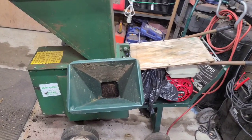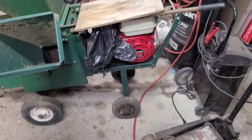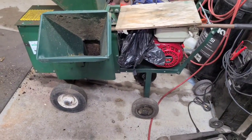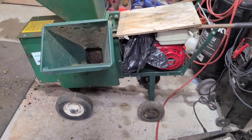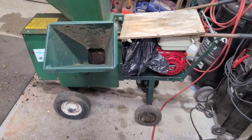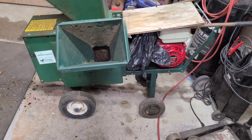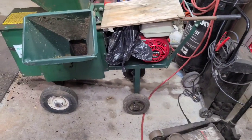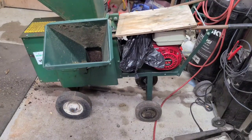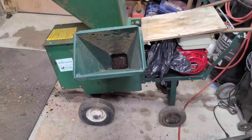There she is. I got you in the old stand there, so the one leg kind of likes to collapse. Like I said, it's a good engine. I'd probably put this up for $200. The engine's worth $200 itself, and somebody will probably offer me $150, and it'll be going. Even with all the fabrication work I'll have to do if I want to put that chute on the end, order a new air filter cover or fabricate one, I'll still have more time or more money into this, but that's not what it's about. It's about getting the stuff in, showing you guys how to fix it, and getting it back out so somebody else can save themselves some money.